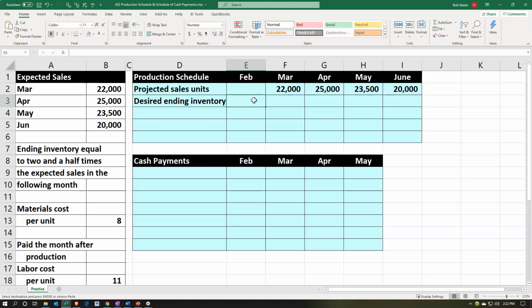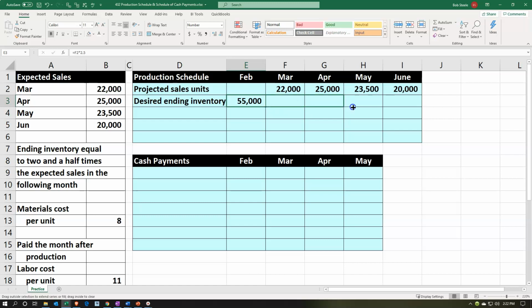So let's go ahead and say this is going to be equal to the next period times 2.5. I'm just going to say 2.5, and that's going to be our fixed amount that we can then copy forward. I can then autofill this forward because the 2.5 is going to be a fixed amount and it'll always move over the cell. So when I move this cell over, autofilling from February to March, then the amount here will be moved over from March to April. Let's check it out and see if that is indeed the case. No absolute references needed in order for this process to take place.